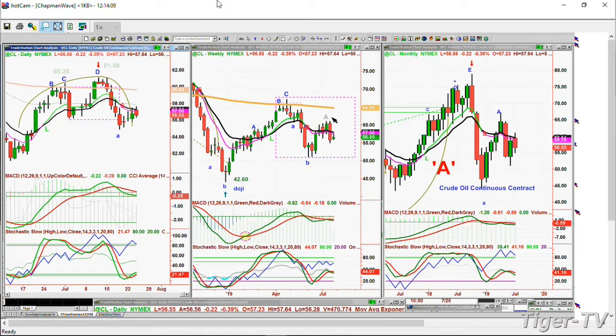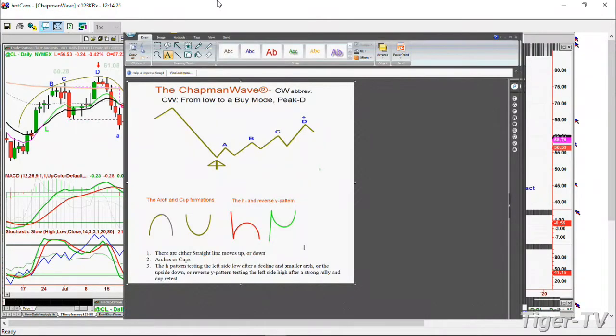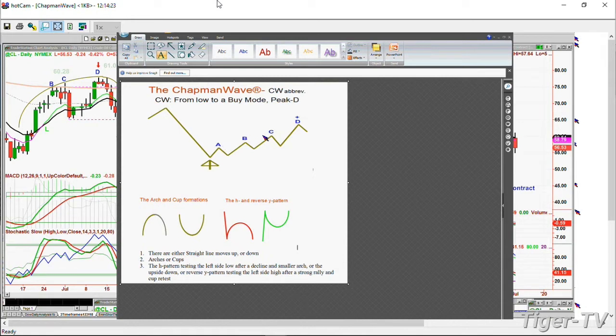It's going to try to form an H pattern, a lowercase h, on the Chapman wave methodology. What does that mean? It means if I can just drag this across, you see, in the Chapman wave, we try to identify the lowest low bar. We count each successively higher peak, A, B, C, D. Can go E, F, and G. But D is where other things can happen. Look on the left side, you can just see the crude oil D at 61.09, I think it is. Look at that sharp pullback. And then you get an arch formation or a cup formation or a mixture. Those are the patterns we're looking at all the time.